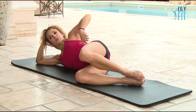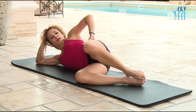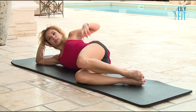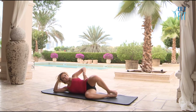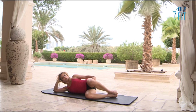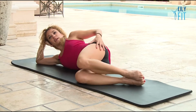So, if you want, you could put your hand there on the top of your hip to stop it from moving. Or just imagine that you've got like a drink sitting here and you don't want to spill the drink. Clams are great because they're one of the few exercises where you can really work your glute without involving your hamstring or your lower back. So it really works it in isolation.